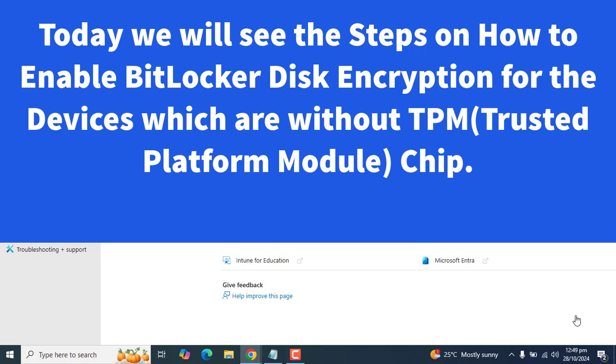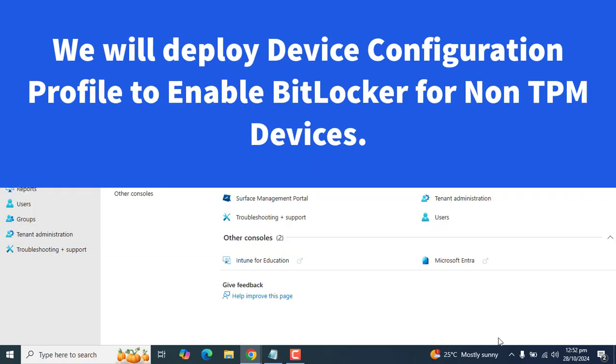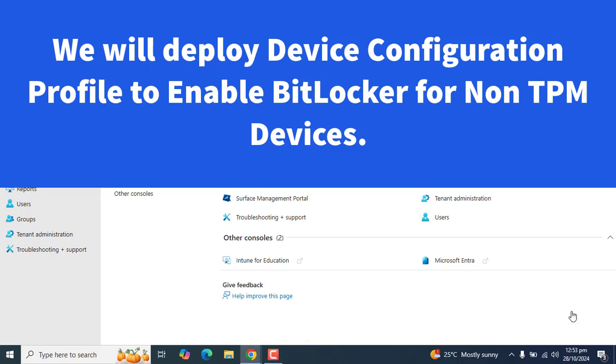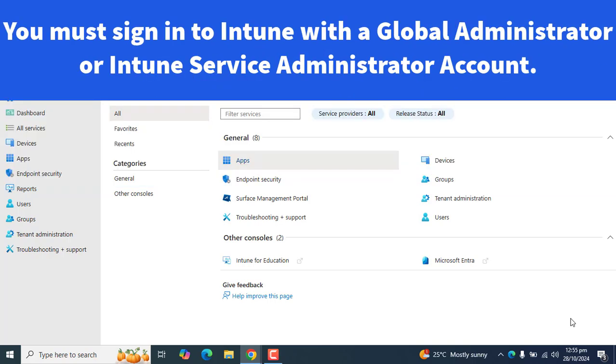There are two ways to create and enable BitLocker for Windows 10 and 11. We can use one of the available types in Microsoft Intune to configure it for managed devices: a device configuration profile for endpoint protection for BitLocker. We can configure a BitLocker policy to be automatically applied, which will silently enable BitLocker on the devices. If you don't have TPM enabled, we can still move ahead with the BitLocker encryption process.